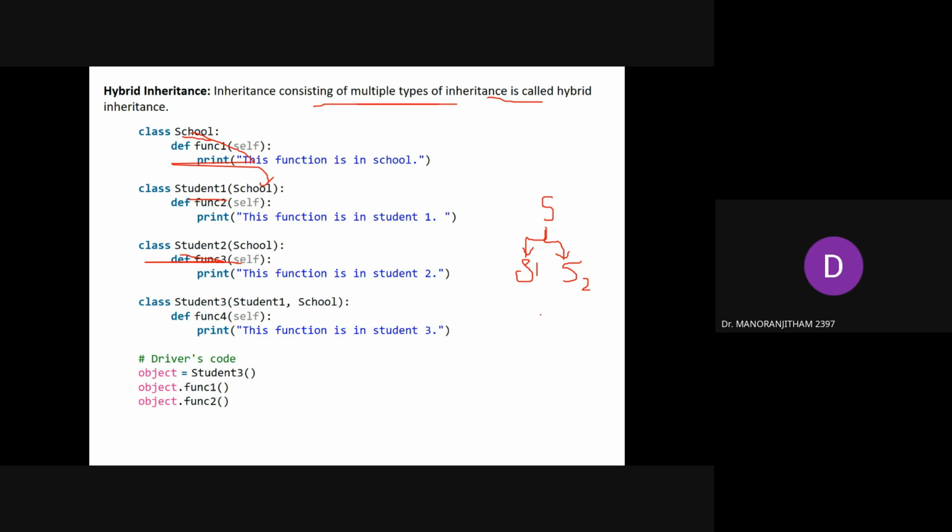And we have Student 3. Consider this is Student 3 and Student 1 and Student 2. So we can change this one to Student 3 also.